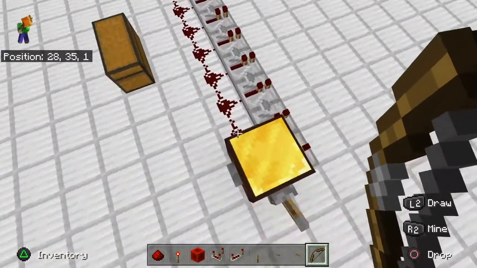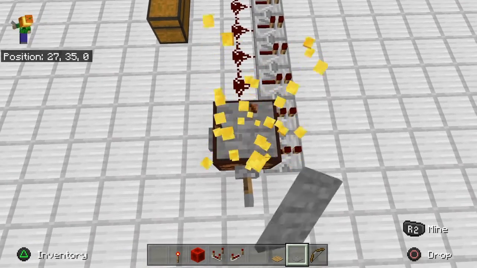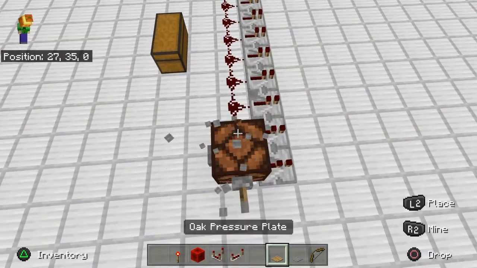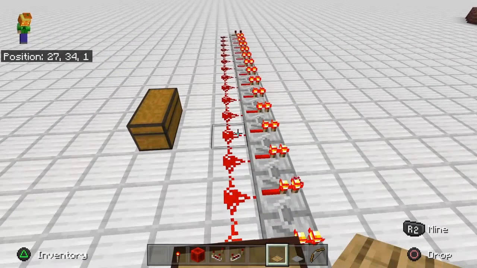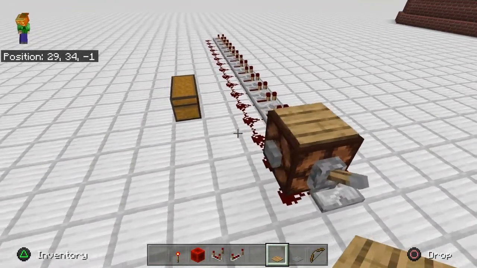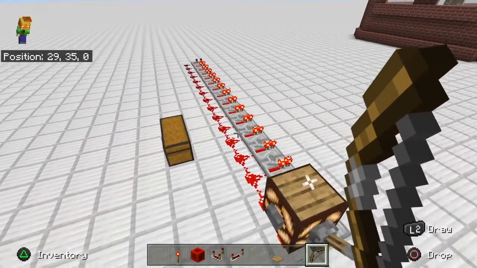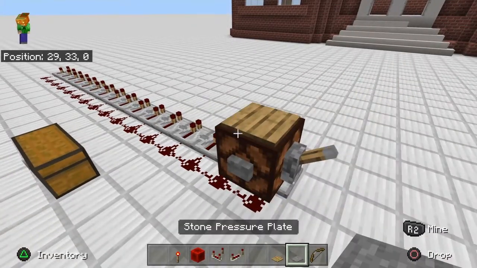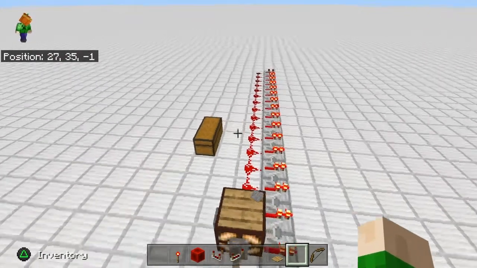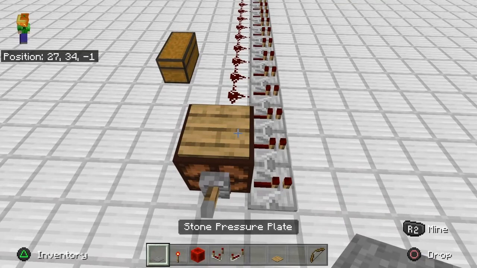Next I've got pressure plates. The pressure plates work much the same way. You have stone. You step on that, and it goes to 15. That's a full charge, 15. You step on the wood, it goes to 15. The wood takes a little bit longer to release when you jump off of it. Same thing goes with these. You can hit them with an arrow as long as it's the wood one. It does not work with the stone. As well, you can throw an item on top of the wooden pressure plates. This also does not work with the stone.